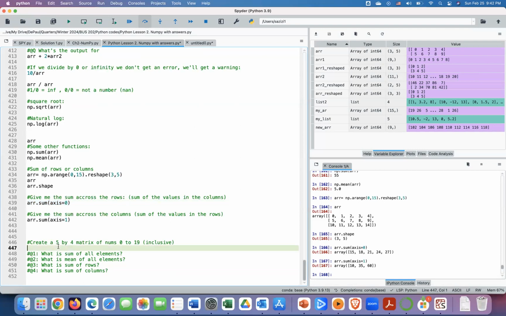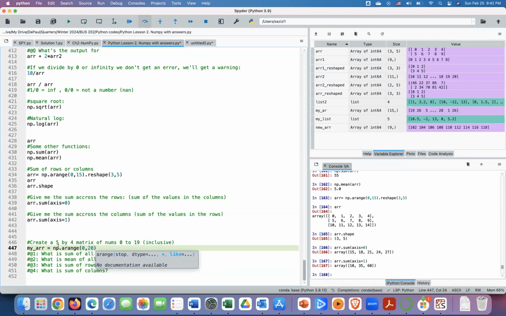Thank you. So the answer would be something like this. I'm going to call this maybe my_ARR equals np.arange, and then 0 to 19. So I say 20 because the end is exclusive.